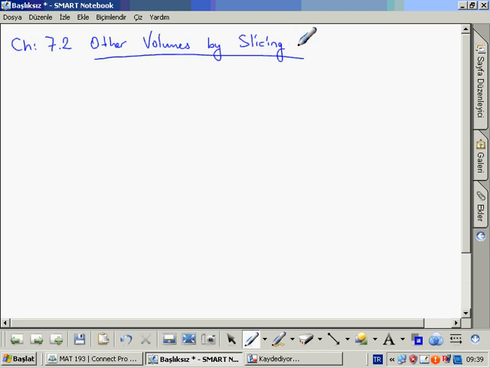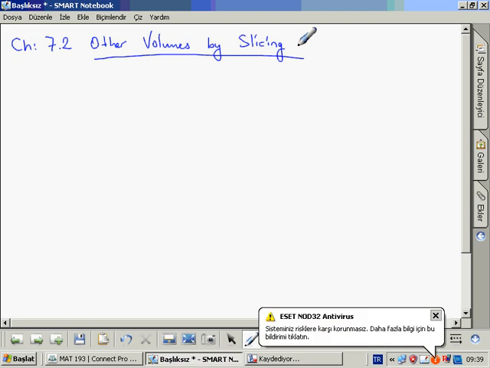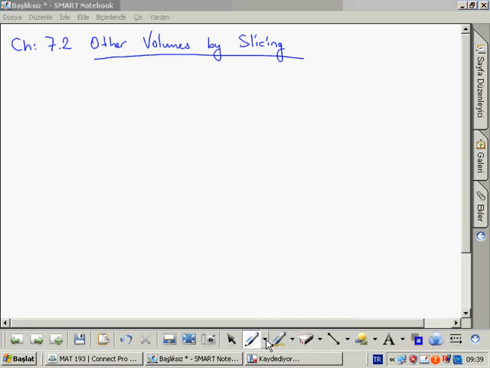In this section, pyramids and cones are solids consisting of all points on the line segments that join a fixed point, which we know as the vertex, to all the points in a region lying in a plane not containing the vertex. We know that the region is called the base of the pyramid or cone. Some pyramids and cones can be sketched like that, for example.